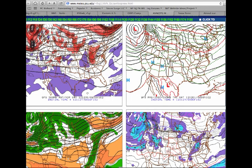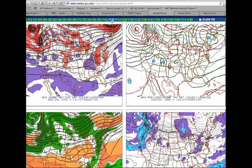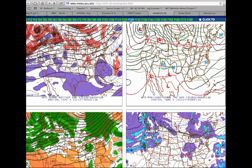But a nice warm-up starts to set up by the time we head into the weekend. As high pressure shifts off the coast, a warm front moves through with a few scattered showers, nothing major. But once this warm front moves through, we return to temperatures in the upper 40s to mid 50s for highs for Saturday, Sunday, and yes, even Monday, with generally dry conditions. So once we get past this storm, with some light snowfall here and there, we actually start moving into a far more enjoyable weather pattern with temperatures in the 40s and 50s by this weekend.